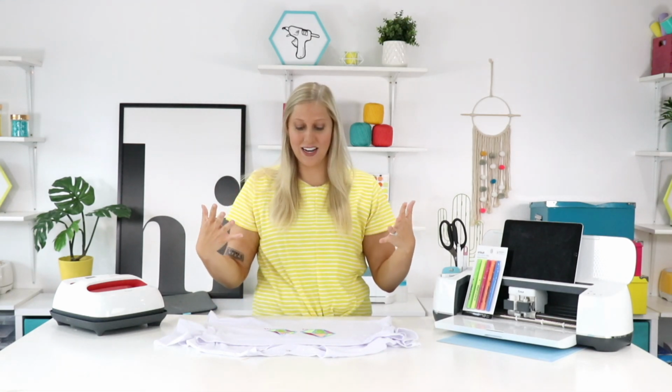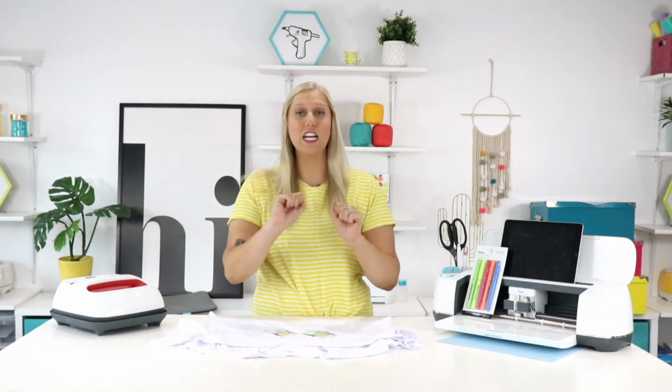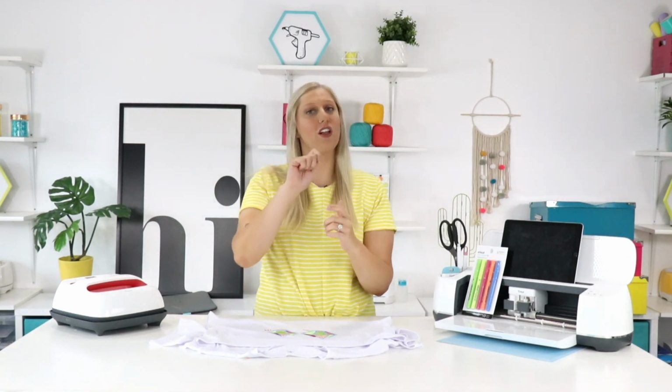I don't know why I think that, but guys, this is something you definitely need to try at home. Maybe not on something as large as this, but definitely test some small shapes, maybe cut out or have the Cricut draw a little heart and color in a heart and just see for yourself, test it for yourself. But I personally am blown away.